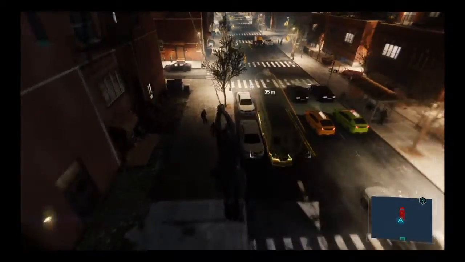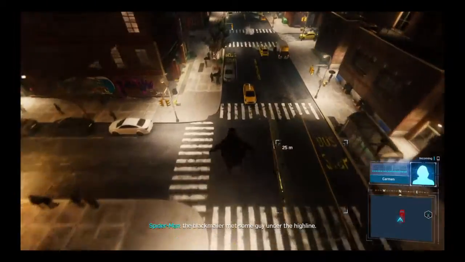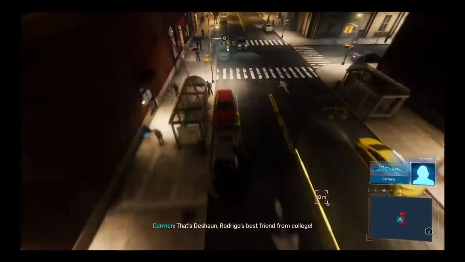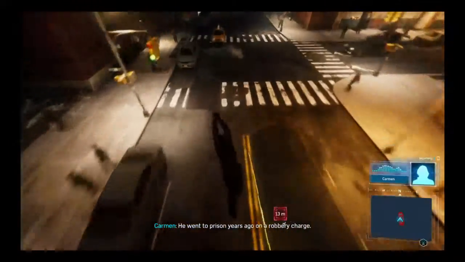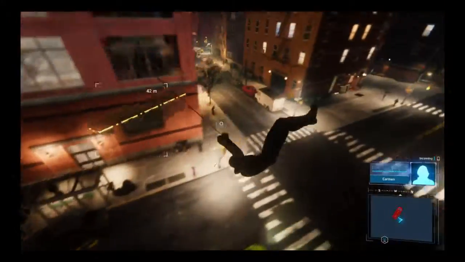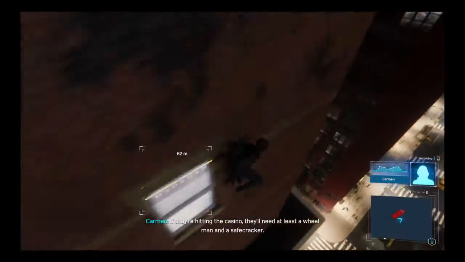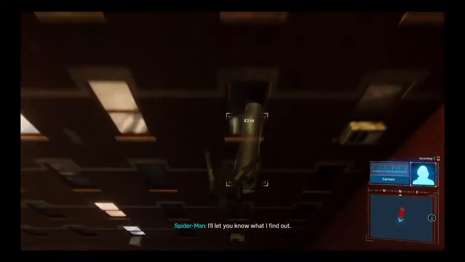It's underground chase time. Carmen, the blackmailer met some guy under the High Line. It sounded like you knew your husband. I'm sending you the photo. That's Deshaun, Rodrigo's best friend from college. His best friend? Wow. Rodrigo has some sucky friends. Not a great combination. I need to find out who else is in on it. He should pick his friends better. Jeez. I watch a lot of heist movies. Sounds like it. I'll let you know what I find out.